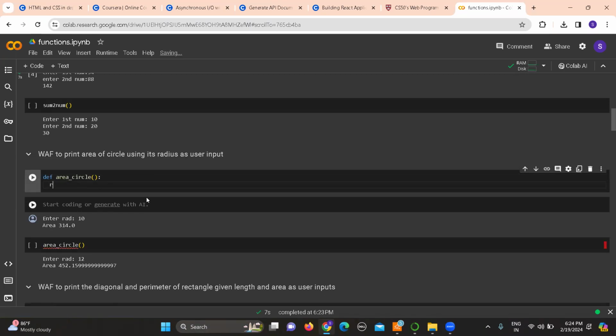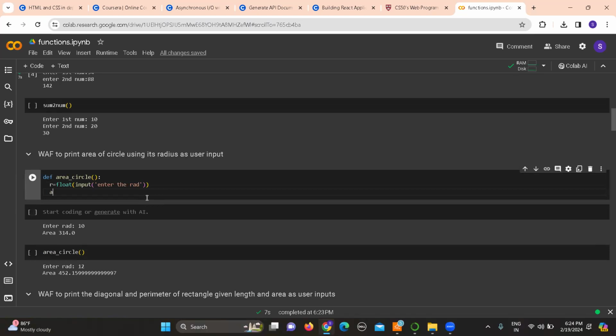The radius would be a float. It's supposed to be int or float; I'm just entering the float value. It is an input for the user to take, and I'm just entering the radius. The next thing would be the area.